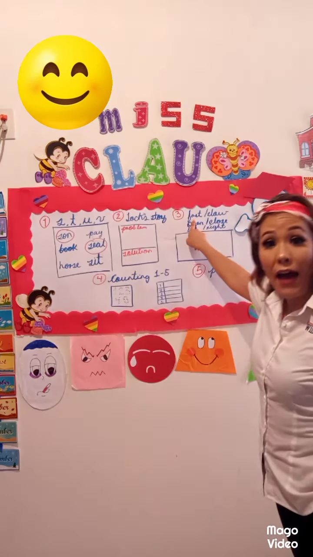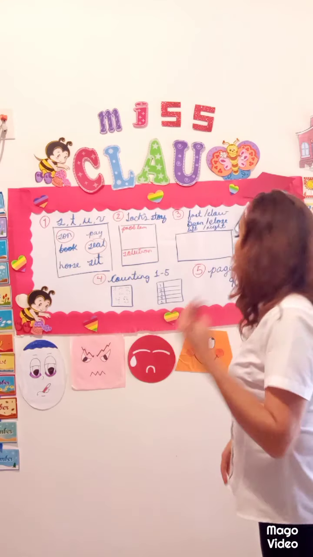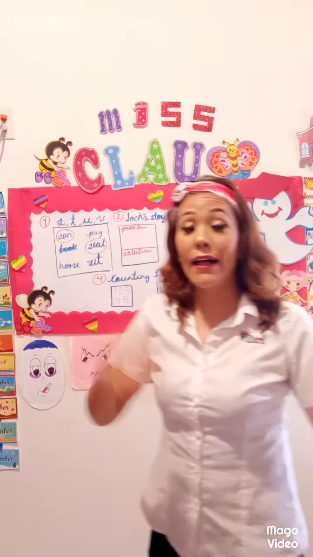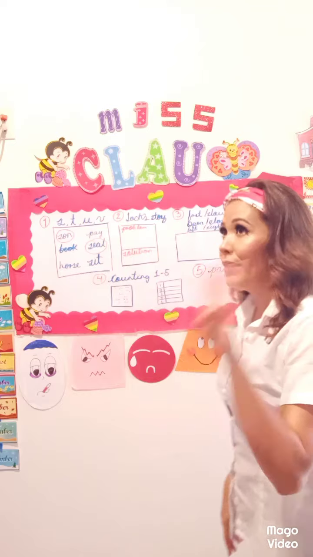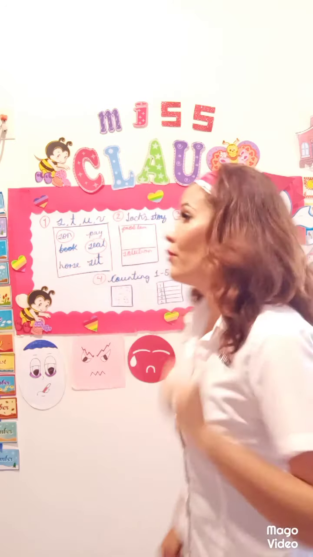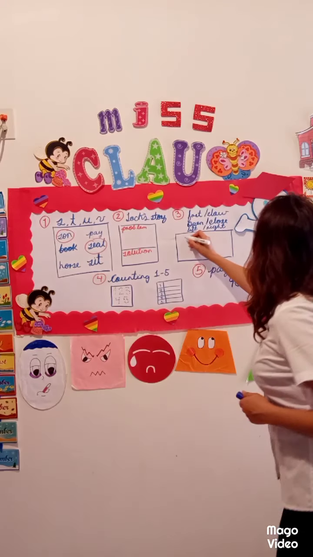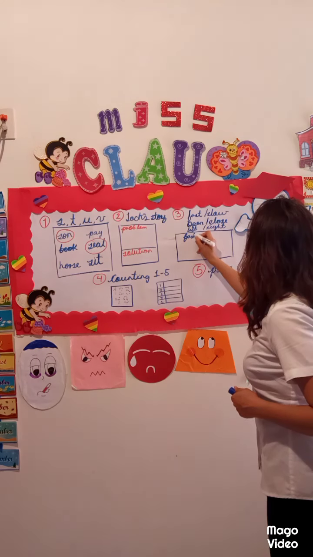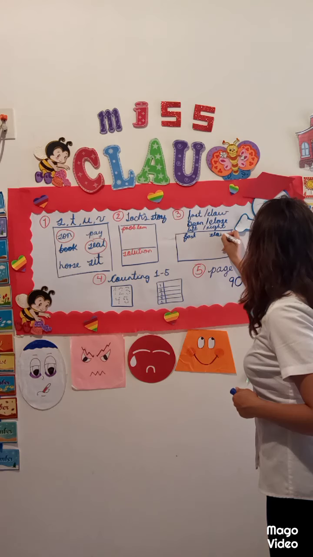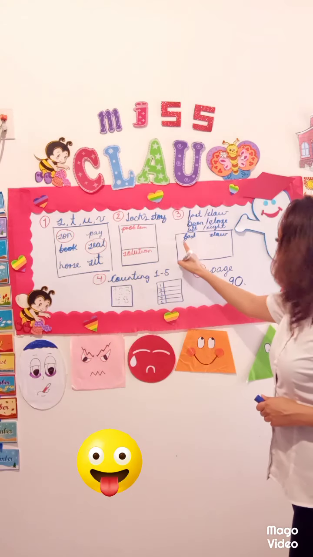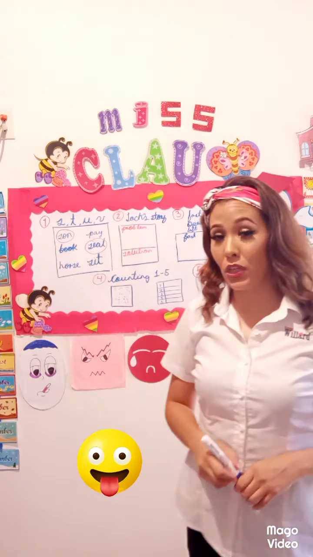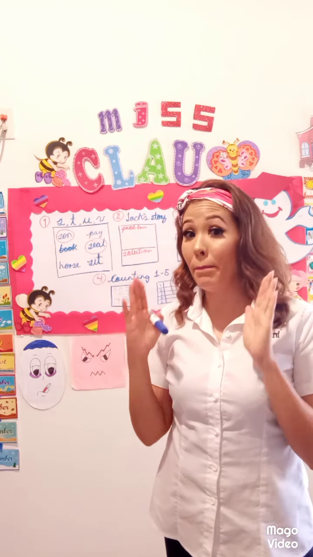We have the opposites fast, slow, open, close, right, left, okay? What you have to do here is work with 3 different paper sheets. For example, in one paper sheet, you have to write fast, slow. Fast, slow. And I will send you one worksheet with many kinds of animals.